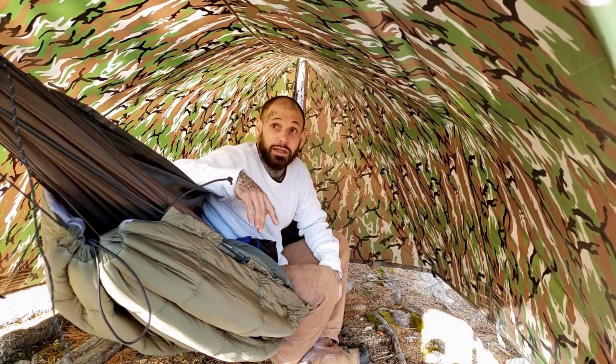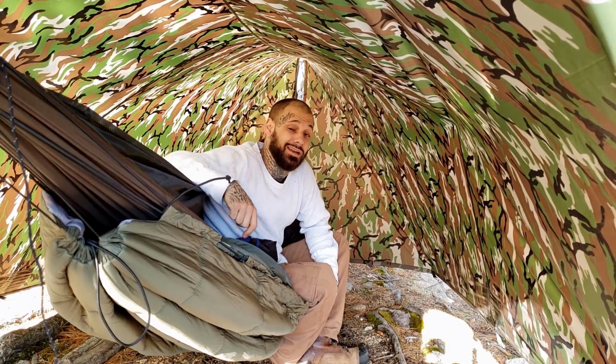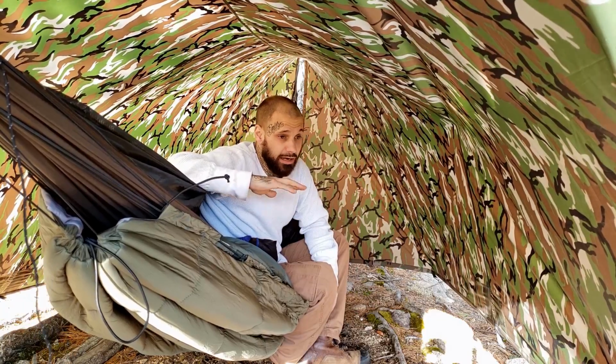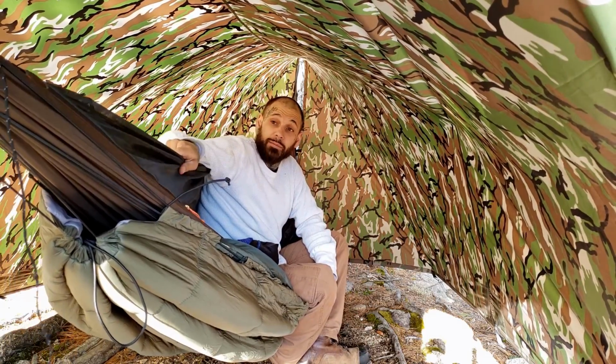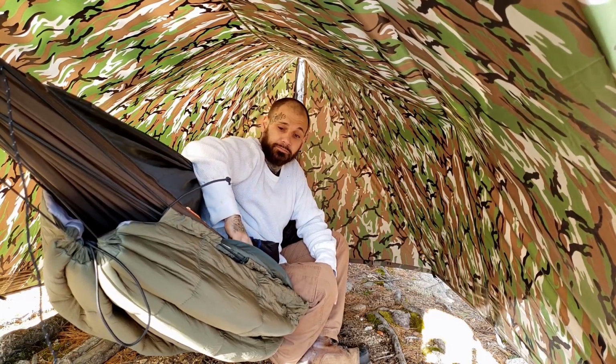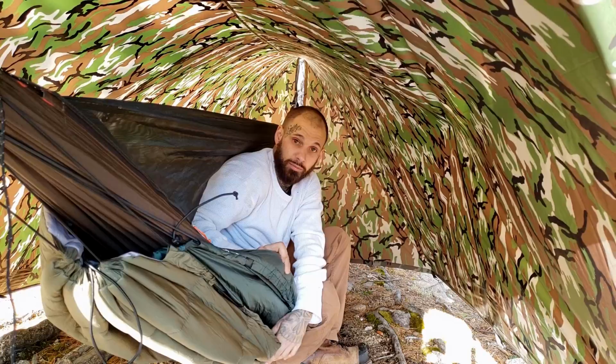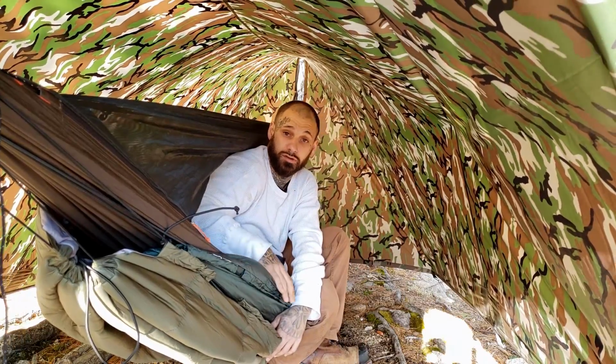But today I'll go ahead and let you guys know I am using, for a tarp, I have an AquaQuest 10x13 Defender. Excellent tarp. For hammock, I'm using the One Tigress compound hammock. Another excellent product. I do have 2 underquilts. The underquilt closest to my body is an East Hills Outdoors underquilt.